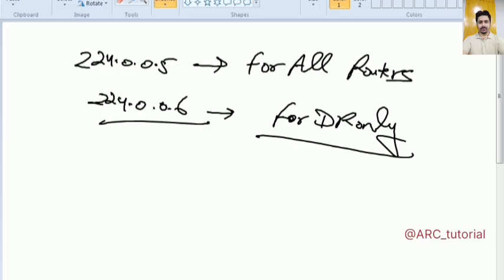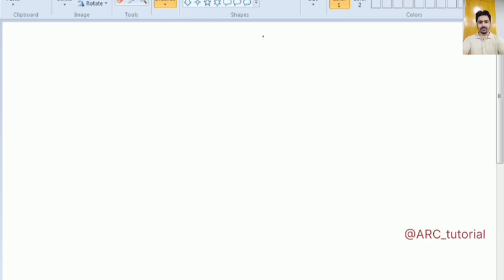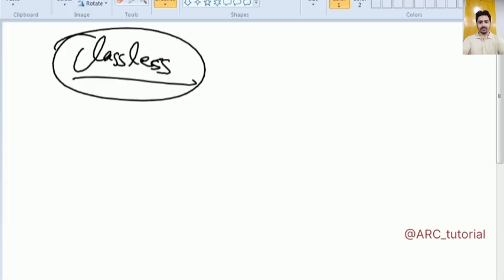Fine. Next thing, you must remember that OSPF is a completely, fully classless routing protocol. It can support contiguous and discontiguous networks both. Are you getting my point?